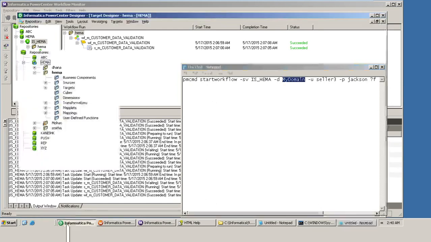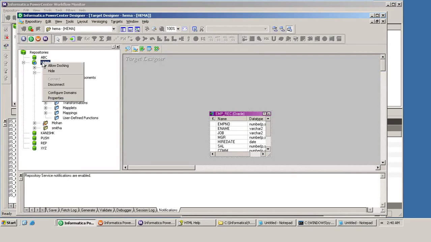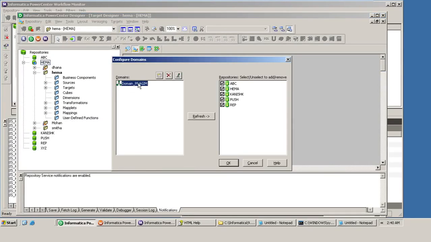For the domain name, by right clicking and configure domains you can find it, or you need to go to the administrator. There you can find the domain name also. Anyway both are the same. So here the domain name is domain underscore pragim. So please specify the same thing.